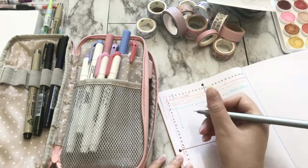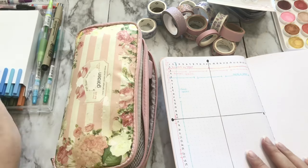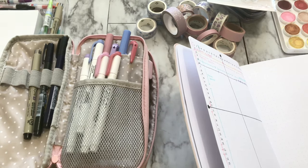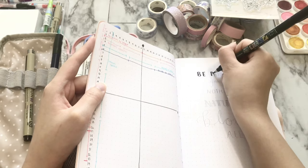This page is helpful when you're creating your monthly, weekly, or daily spreads and want to divide the pages up evenly. With this guide to refer to, you don't have to keep counting the grids every time you create a new spread.